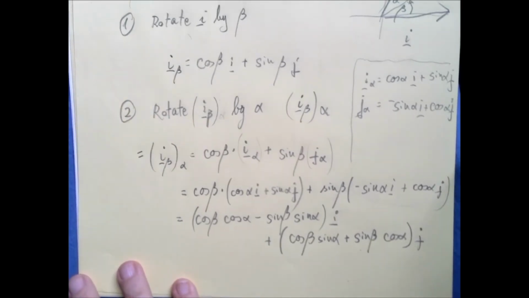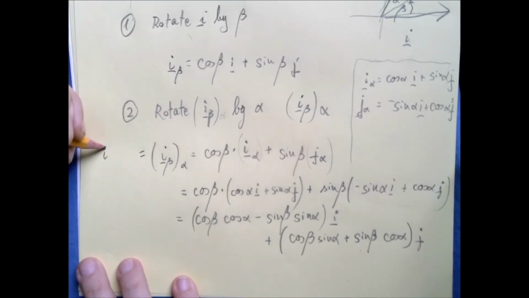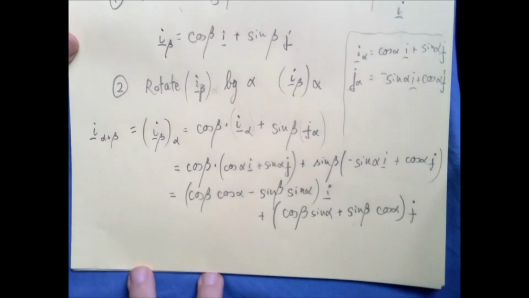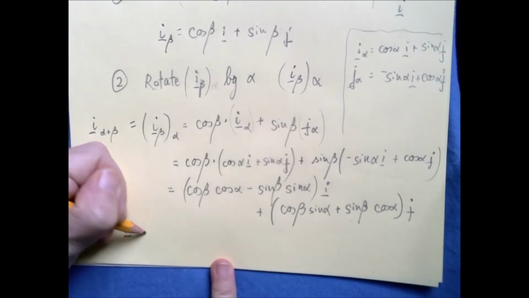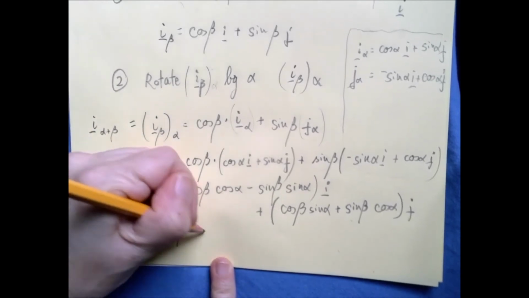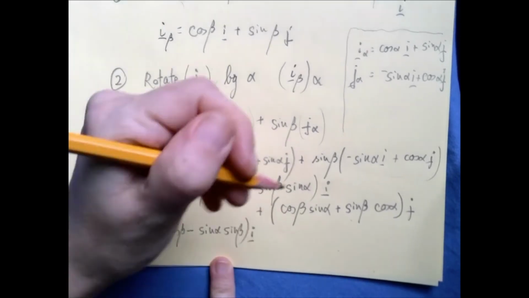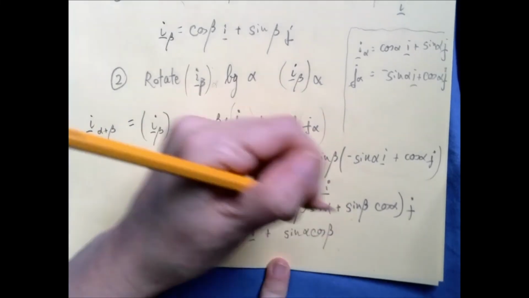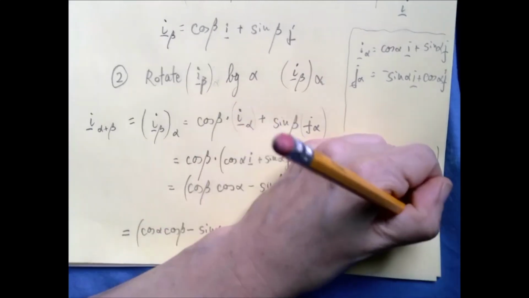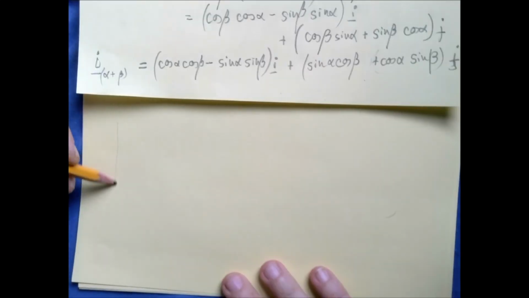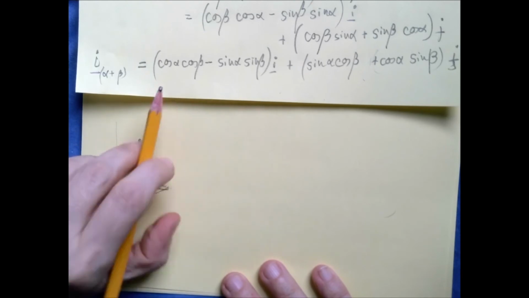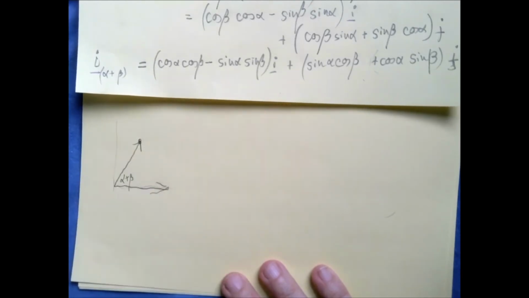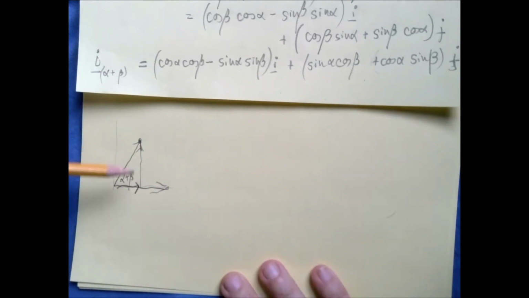So what do we have? If we have a vector, say I, and we rotate it by beta and then by alpha, that is the same as rotating it by alpha plus beta. And what we got is that, and I'm going to switch terms in additions or multiplications so that alpha comes always first, we have cosine alpha cosine beta minus sine alpha sine beta many I plus sine alpha cosine beta plus cosine alpha sine beta j. This result means that if we rotate I by alpha plus beta, we get this vector: cosine alpha cosine beta minus sine alpha sine beta many I, and sine alpha cosine beta plus cosine alpha sine beta many j.